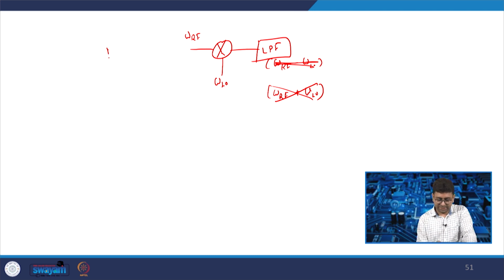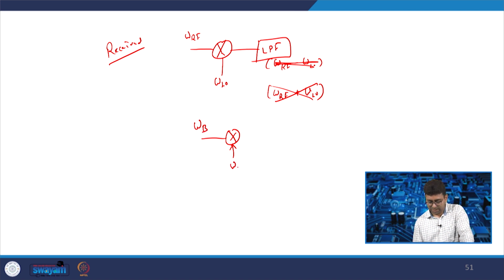So this is a receiver, and in a transmitter what we generally do is use a mixer. This is a baseband signal, so let us say omega baseband, and then omega RF or omega carrier, and you have omega RF plus omega baseband. And how will you do that? We will use a band pass filter here.